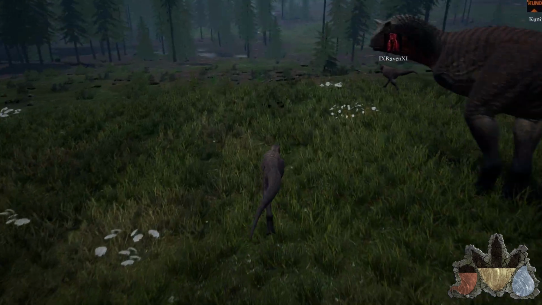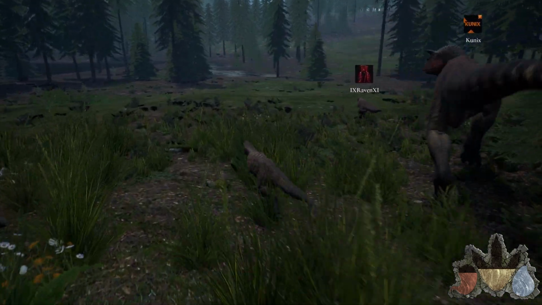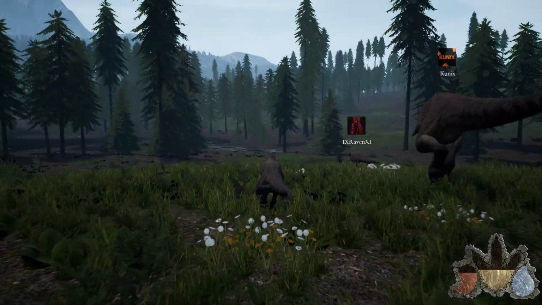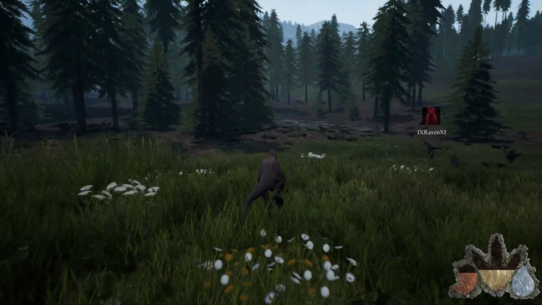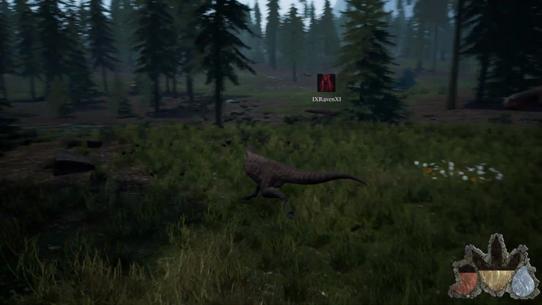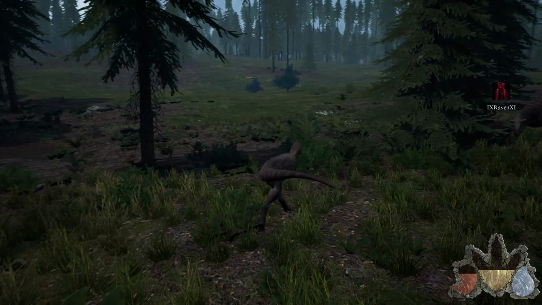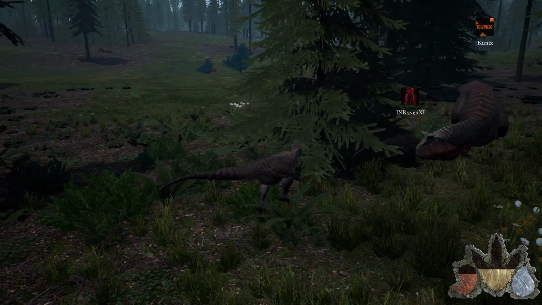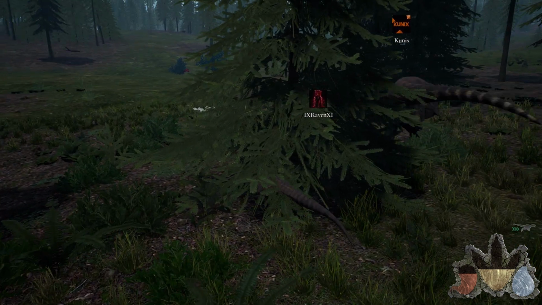So there we have water. Let's go splash around the shallow end, shall we? Hip hip hurrah, we have water. But we don't really need it at the moment. What is that sound? Oh, Giga and Rex. Okay, so there's food over there.